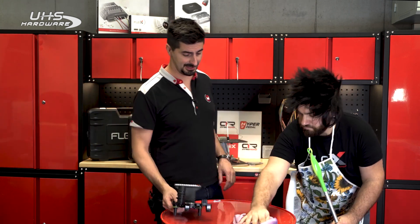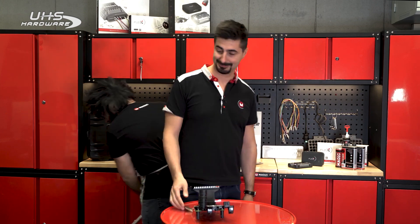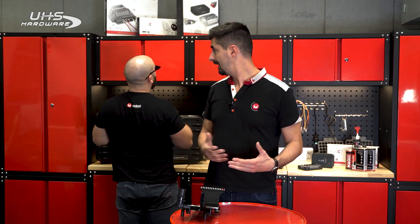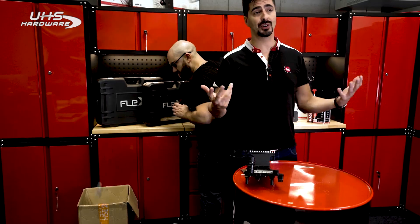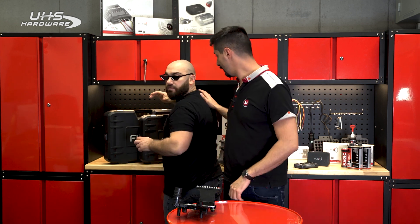We can definitely proceed to the TCU modification. Benny, get back together and let's do TCU tuning. The TCU works together with the ECU on a vehicle, sending and receiving information. In the case of performance tuning, the TCU has to be modified because the torque limiter will cut power — if you don't modify the TCU, the remapping of the ECU will not work. Key TCU values include: shift speed, torque limiters, hydraulic pressure, shift points, and more advanced features like launch control, full manual, kick mode, and many more.